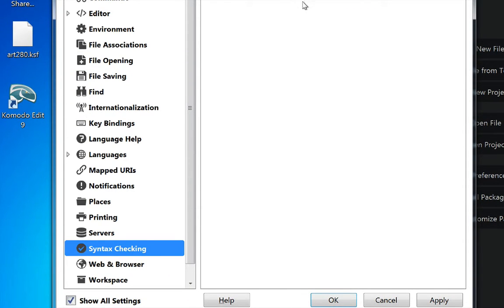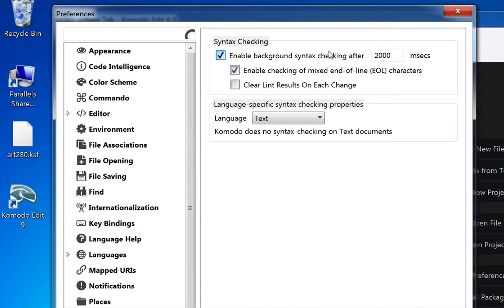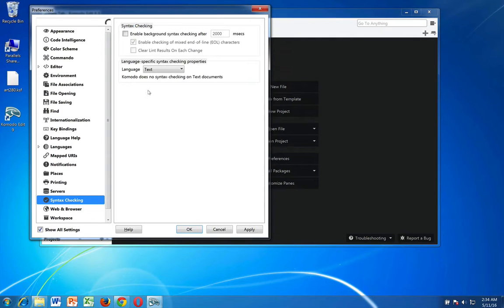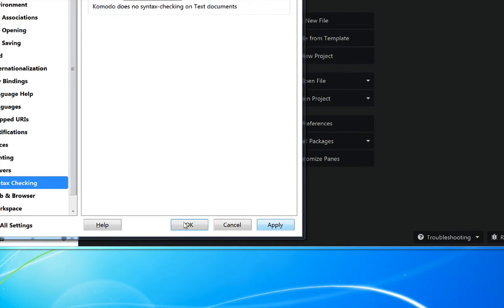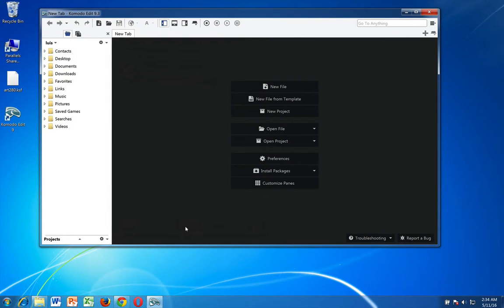There's kind of an automatic spell checking or grammar checking in Komodo Edit, but it's only useful mostly for more advanced users. So under syntax checking, you want to uncheck the enable background syntax checking. If you leave it on, then it'll just do some confusing things. It'll make you think you made a mistake when you really didn't. So just turn off the background syntax checking. Once you're finished, you can click apply if you want, but really the important button to click is OK. If you click OK, then the settings will be remembered.